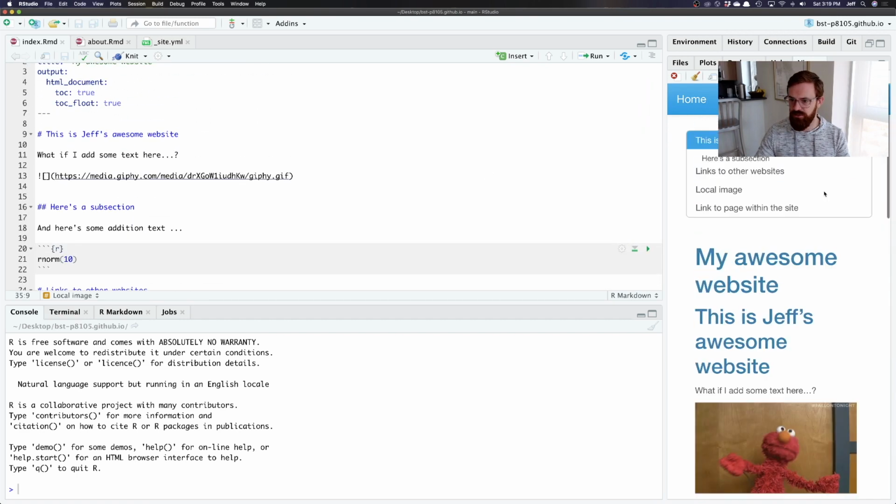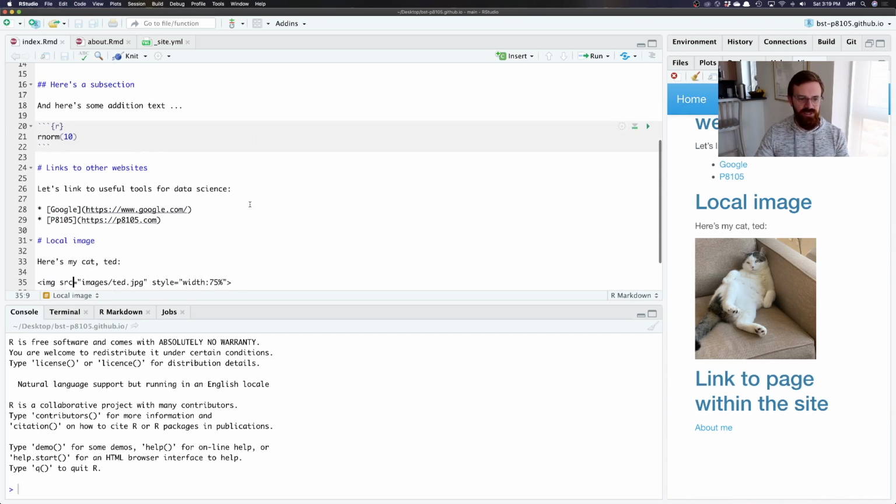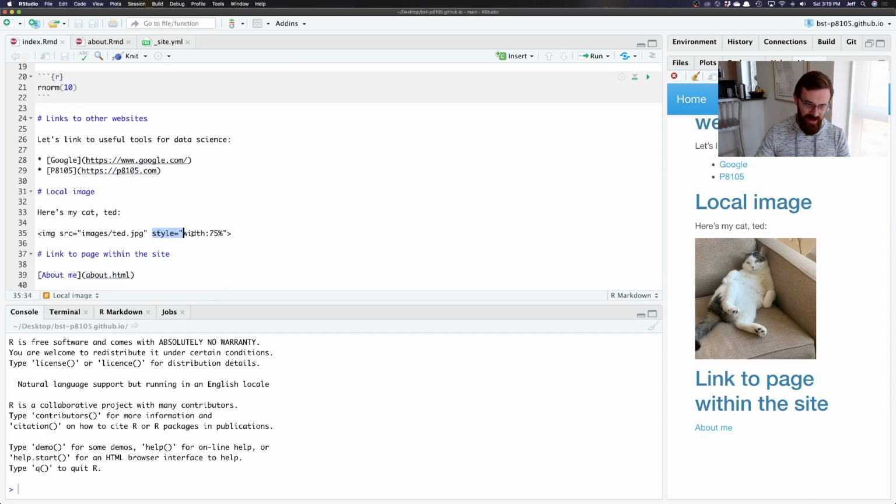Let me check. The rest of it's all fine. And so you might wonder, why would you do this? Well, it's sometimes a little bit easier to control the styling of an image, to center it in a page, or to add a border around it, or to control the size. It's sometimes easier to use HTML directly. And this is one example, like images, where having a little bit of HTML under your belt can be useful, but it is, as we've seen, absolutely not required.